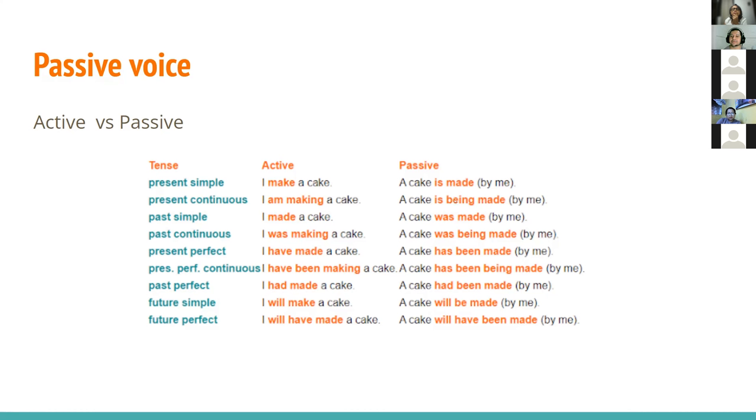So the verb to be is there all the time, but it changes. The past participle is there. It doesn't change because it's always the past participle. Solo el que cambia, como pueden ver, es el verbo to be. O si se le agrega otro verbo auxiliar, también se le tiene que agregar dependiendo del tiempo, ¿verdad? Este está en pasado. This one is in past. I made a cake. A cake was made by me. So that is the past, right? So this is just an example for you to see that it is possible to have the passive voice in different tenses, okay? Do you have any question about this?